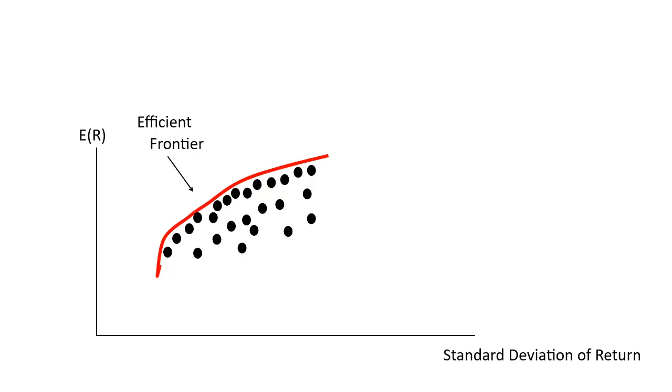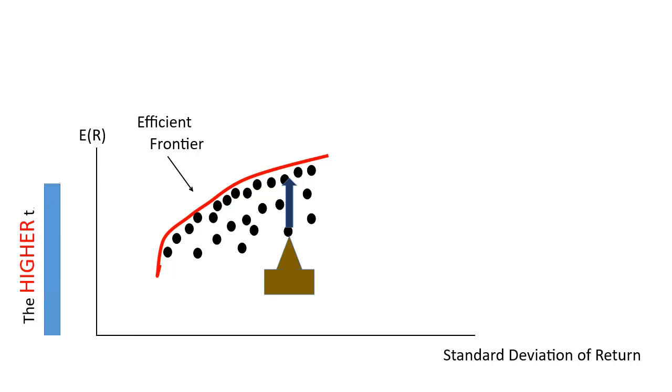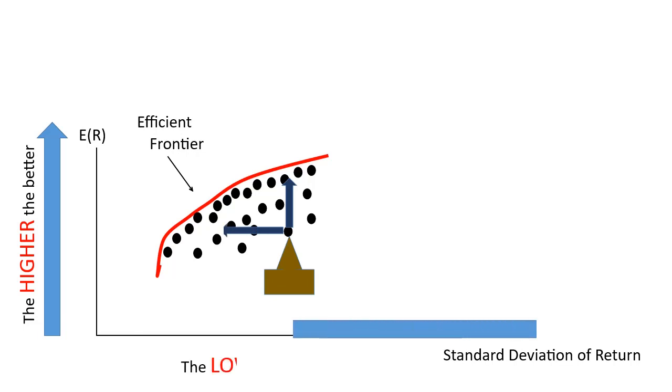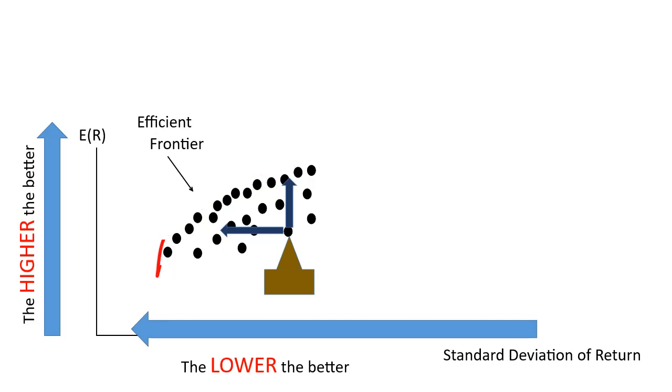If we take any point inside the efficient frontier, like this one, then any point on top of this point, like this one, is better for the investor because it's associated with a higher rate of return for the same risk borne by the investor. Or even to the left side, because it's the same return but with lower standard deviation, or lower risk. Hence, the points on the efficient frontier are always better than any point inside the efficient frontier.